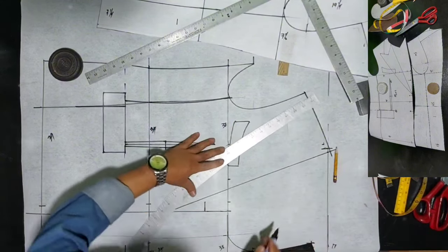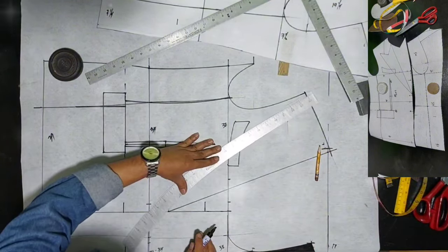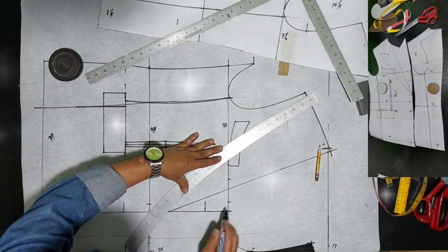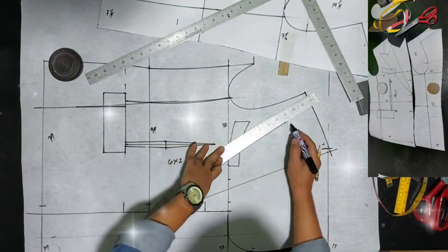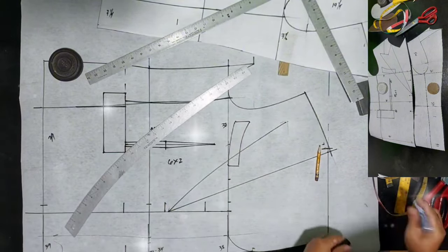Just copy how I made a lapel. Proportion is still needed to make the lapel. The most important thing is to improve the sewing and learn the strategy for the lapel to roll properly.